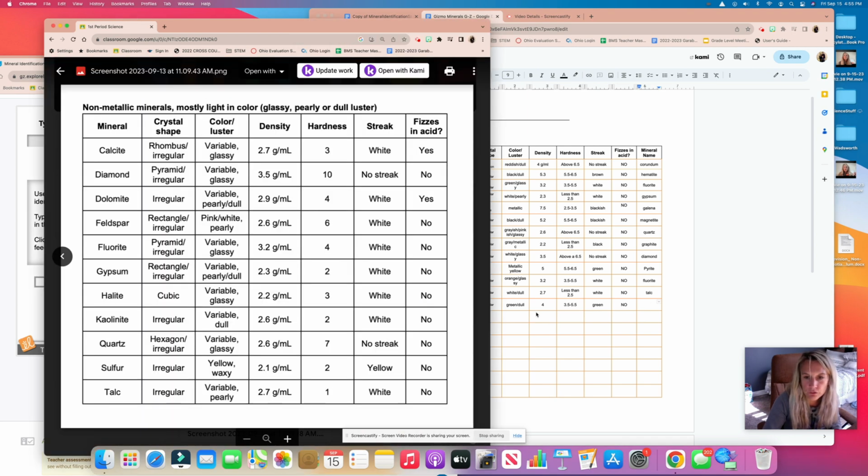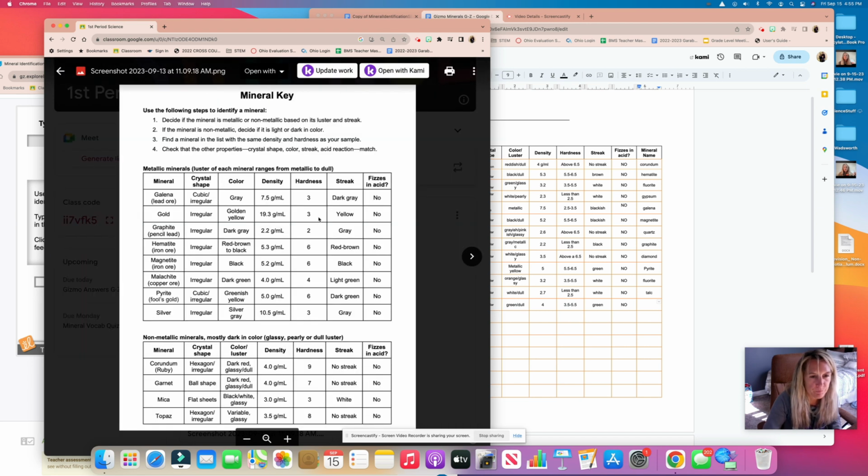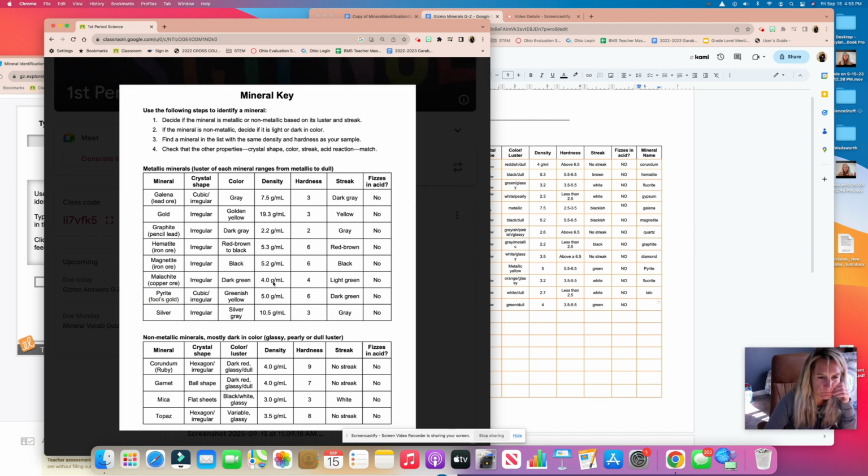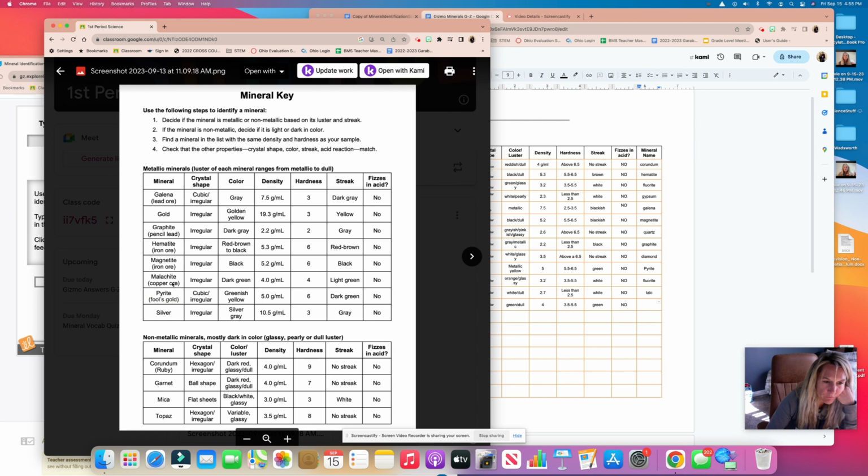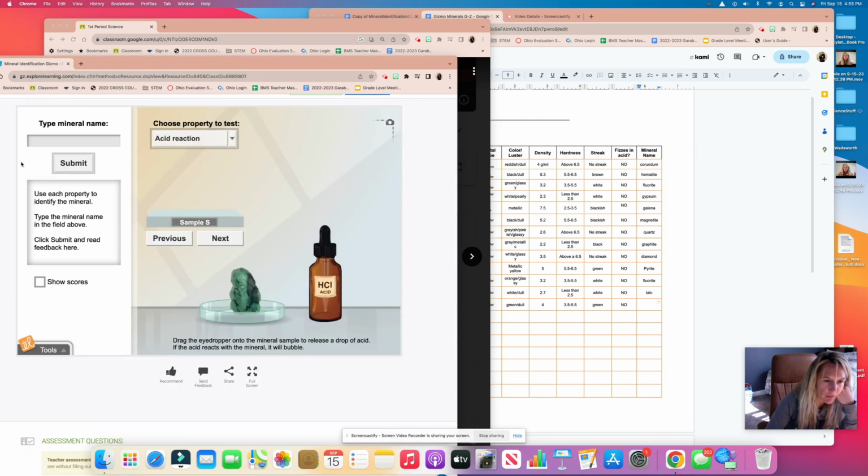So let's take a look at all these properties. Let's first start with a density of 4. None on this page. Here we have malachite. Malachite has a density of 4, and so does garnet and corundum. We know it has to be a hardness of 3.5 to 5.5, so that rules out corundum and garnet. So we can look up here at malachite. It has a 4, which we have there. So let's try typing it in, malachite.